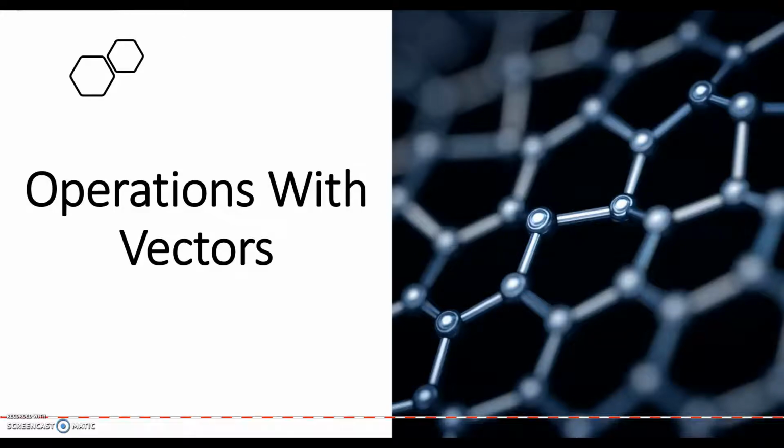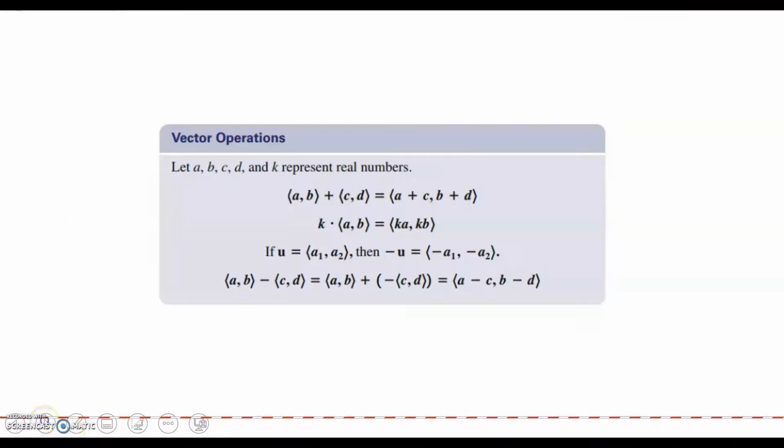In this video, we are going to be talking about operations with vectors. We talked about vectors in the last video, so this time we're going to talk about performing different operations with vectors. Here I have all the different operations that you can perform, plus one additional that we'll talk about on another slide. But the first one you could do is that you can add two vectors together, okay?